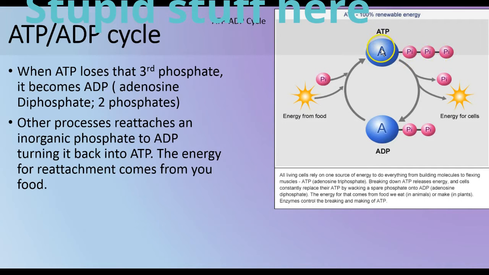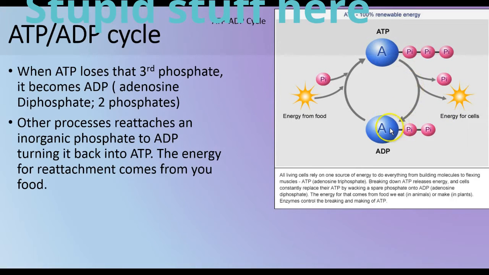So if your cells have ATP in them, and want to get energy from that ATP, this 3rd phosphate must be broken loose. The bond holding that together is called a high energy bond. It's a special kind of covalent bond. The energy holding that together, once it's broken loose, is now available to do cell work. So when we break that bond, now we have just a single phosphate all by itself, not part of that molecule anymore, and energy is released. The energy that was holding the 3rd one and the 2nd one together is now released. That's this big starburst, and this is what's used to do cell work.